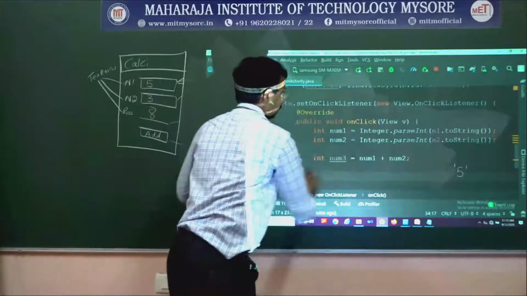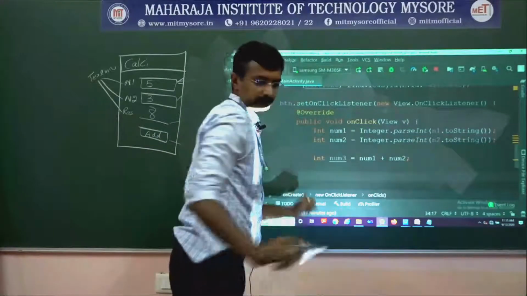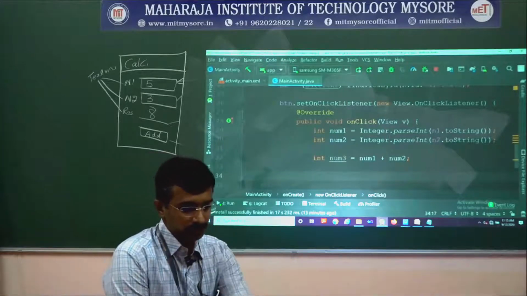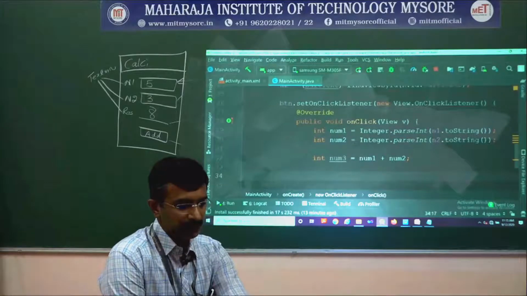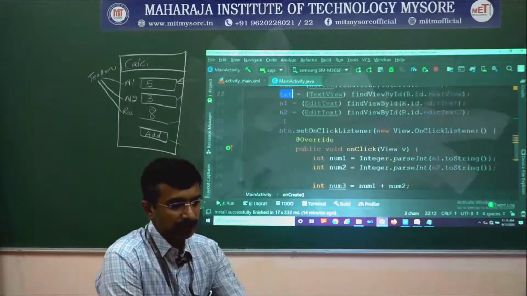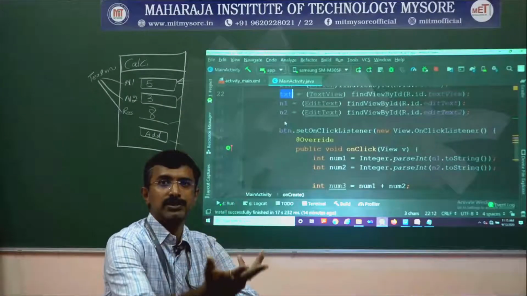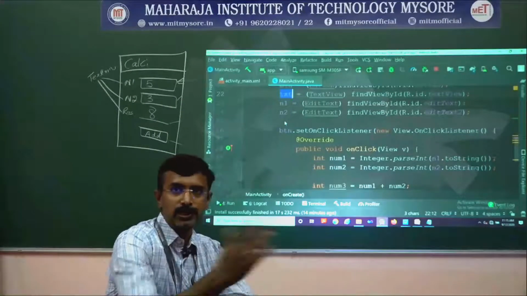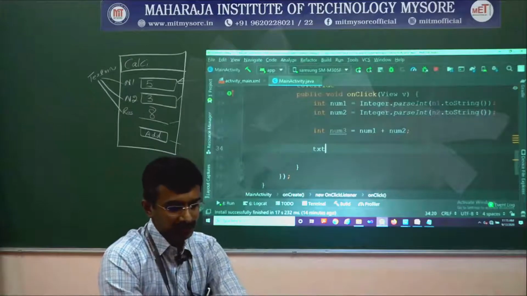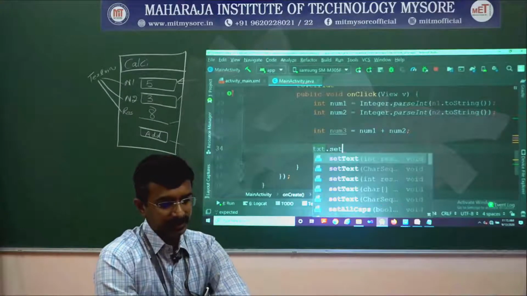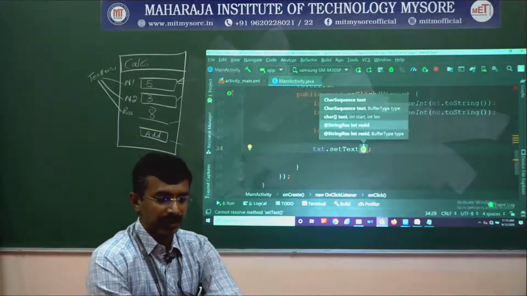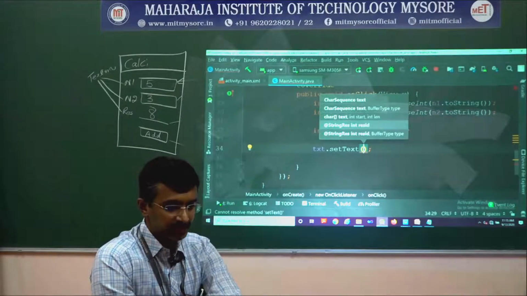So what is the code to convert integer to string? Where do we have to set it? We have to set it into which text view? This text view. In Java we have to set it, and then it goes into our XML. From Java to XML now, it's the reverse part. So text.setText, the XML one.